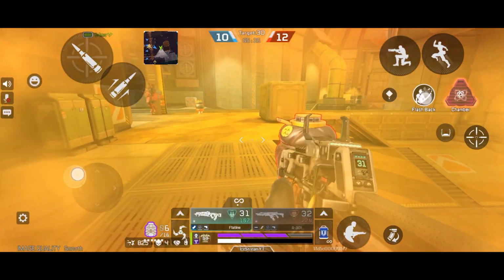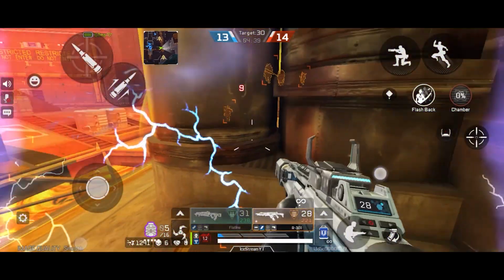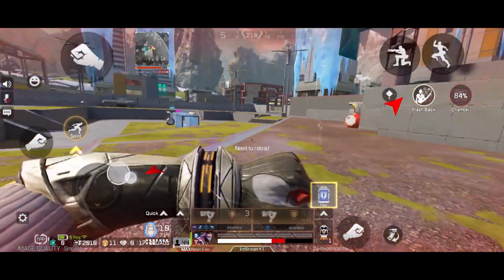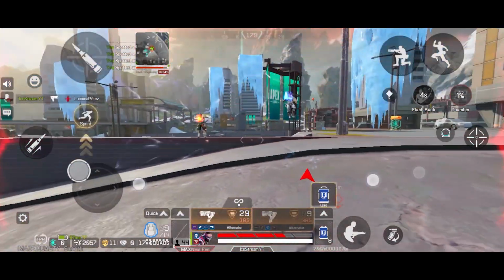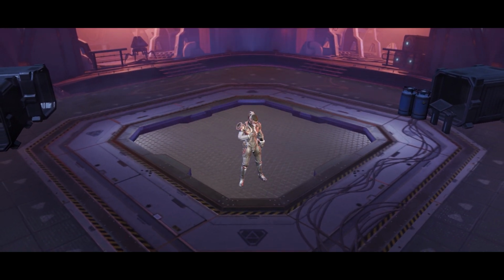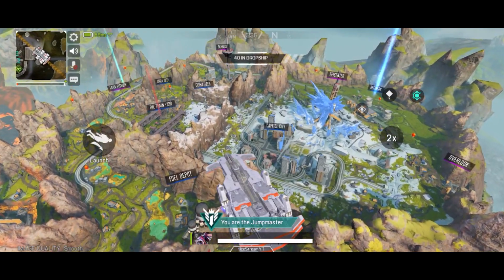Do you want to be able to escape when you get caught inside a toxic gas? Do you want to be able to harm enemies while they're inside Gibraltar's annoying dome shield? Or most importantly, do you want to play a legend that's both effective and fun? Well, if the answer is yes, then you're in the right place. Everyone, meet Fade, every other legend's worst nightmare. There is no discussion about it. Fade is incredibly useful and super fun to play with. Anyway, let's not waste any more time.